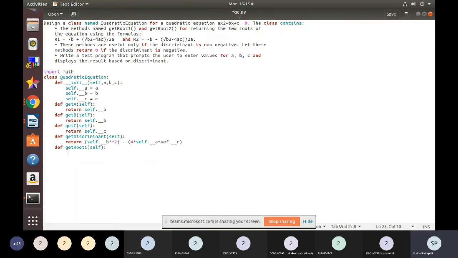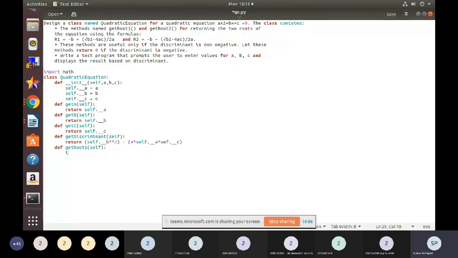We'll be calculating the roots. To return the roots, there is again a condition over here that these methods are useful only if the discriminant is non-negative. Let these methods return 0 if the discriminant is negative. So that condition we need to check before returning the roots.